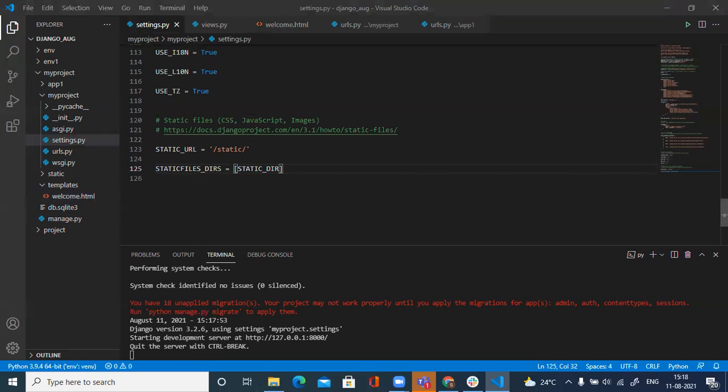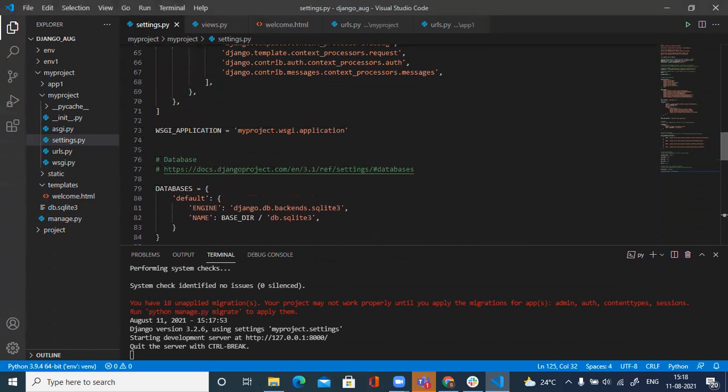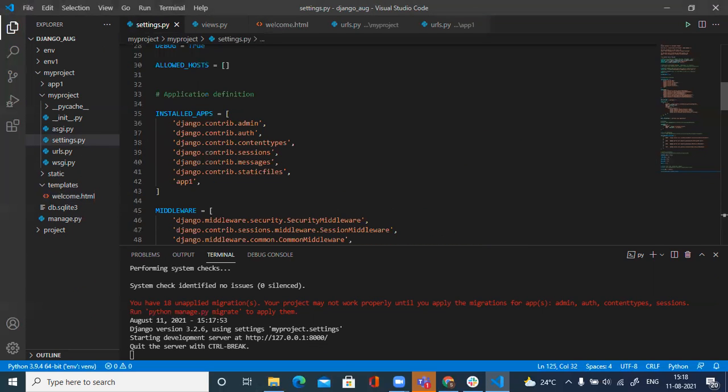Rarely, because it is there. If you look at this, admin is there, auth is there, contenttypes is there, sessions is there. So all these four apps are mentioned over here. But do you remember creating these apps anytime? No, because I don't remember doing this either.